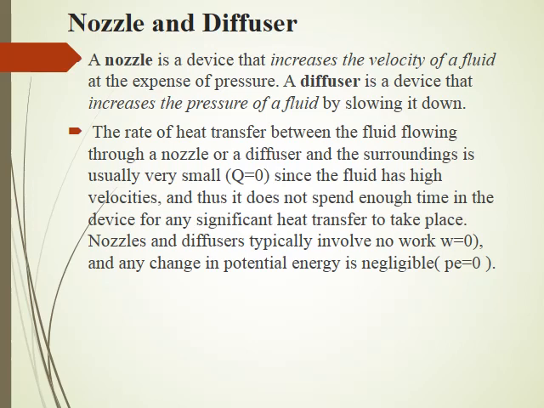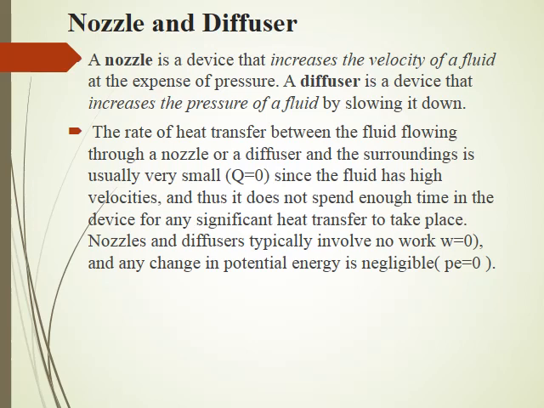Now the rate of heat transfer between the fluid flowing through a nozzle or a diffuser and the surroundings is very small. You can say heat transfer is approximately equal to 0, since the fluid has high velocities and there is insufficient time available for heat transfer. Nozzles and diffusers typically involve no work. If you reduce this system involving a nozzle to a pulley weight system, the weight is not going to rise, so it involves no work. And the change in potential energy is also negligible.